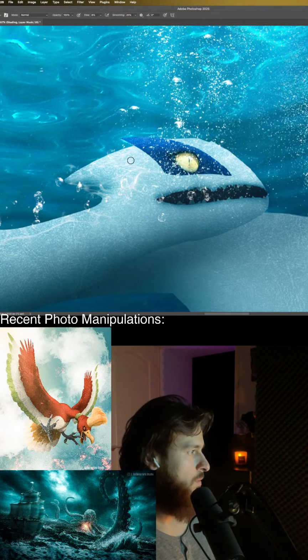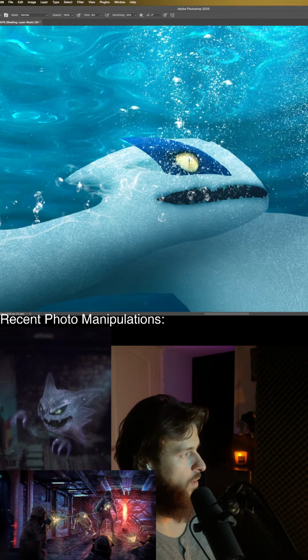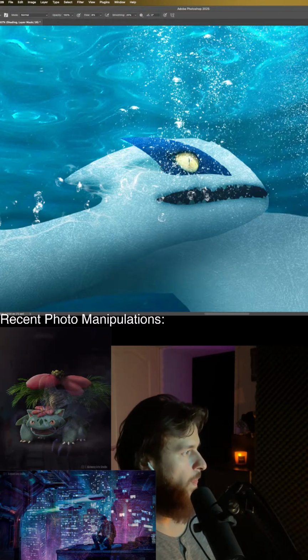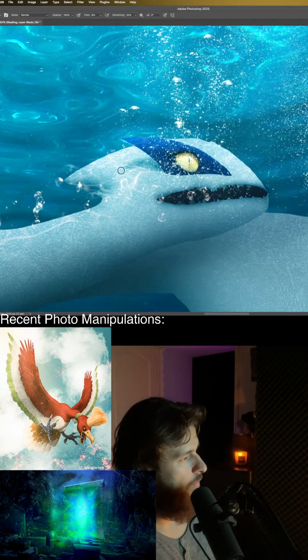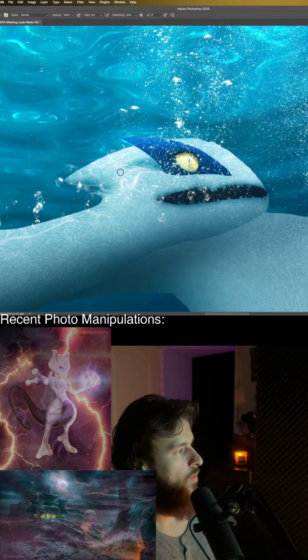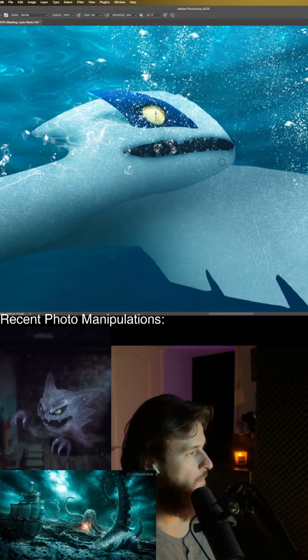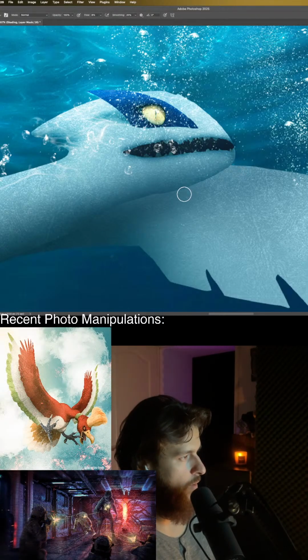And actually we can shade this here under his eye. Something like this, and then maybe down here. Make it a bit more round. Yes.